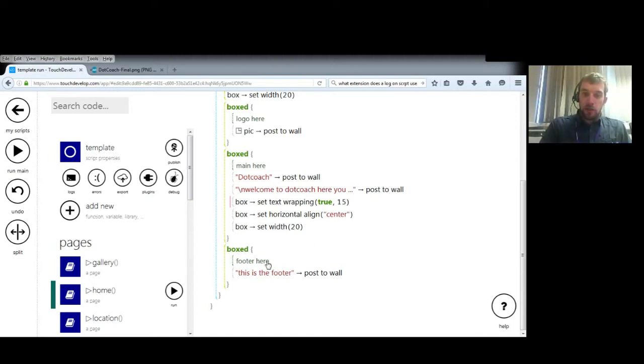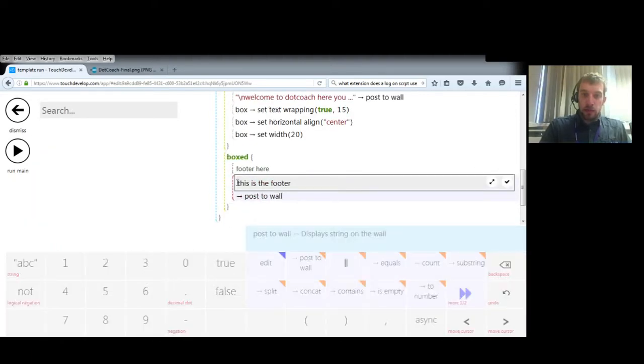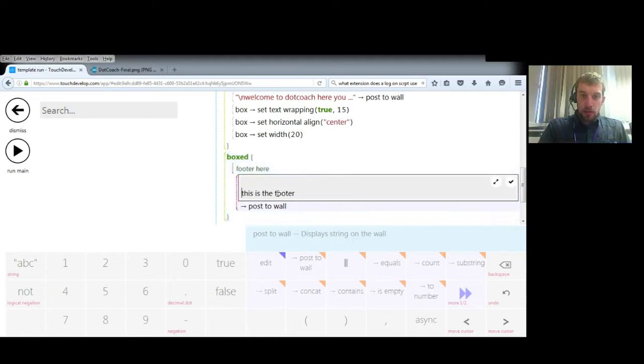For my footer, once again, you will not be able to click in front because it doesn't seem to work. So if you just press the left arrow to move the cursor to the beginning, press enter, and then remove this text, and write this is some footer text.